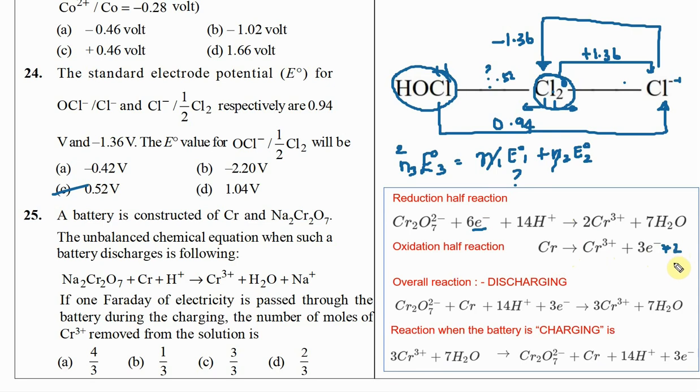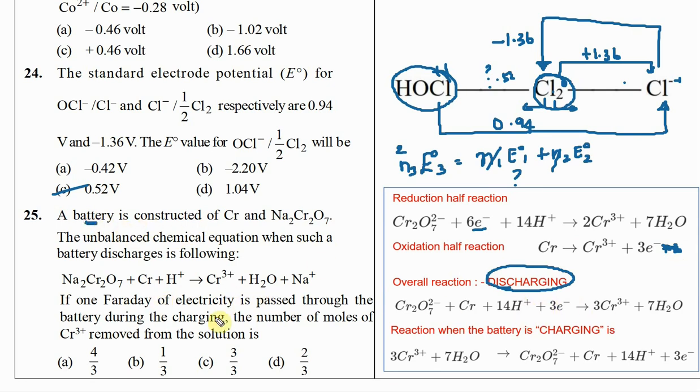Okay, so when we do E0, we don't really care about all this. All we want is the final equation. When you have the final equation, this is discharging. This is the most important one. It's a battery. What they have given you is a battery. So this is discharging. So this is your equation.